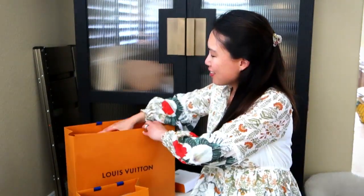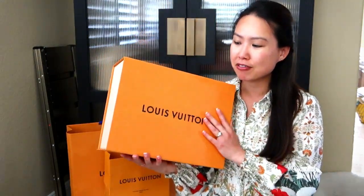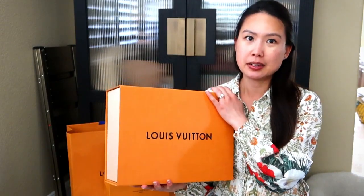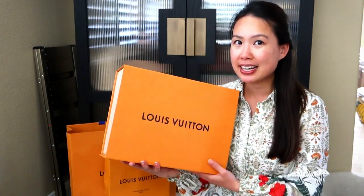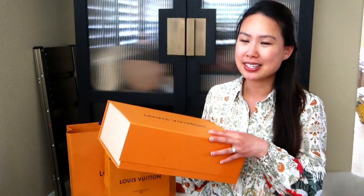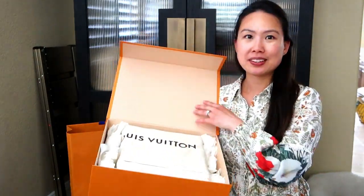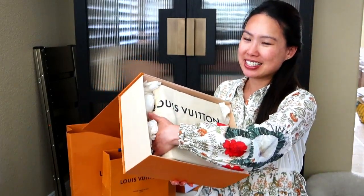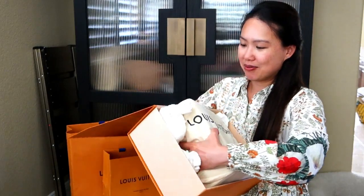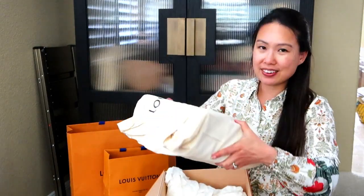All right, I'm going to move on to this bag down here. It's very heavy because inside the item is very heavy. This one I am very excited about. This is actually the first one to come in of the 3 items because I guess they had more of this available. But I don't think this will be a surprise when I open it to show you. I don't know if you can guess what it is. Extremely heavy. Okay, so it looks like that. Ooh. Okay, I'm trying not to drop it because it's very, very heavy. Maybe I'll put it down to lift it out. Okay. All right, here we go.